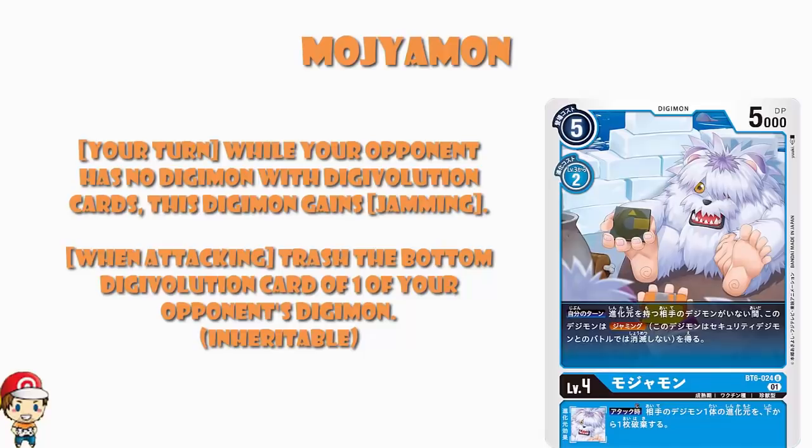When you are attacking, choose one of your opponent's Digimon and discard the bottom Digivolution card. Okay. Honestly, that sounds kind of fun. This is a nice little skill, and to be honest with you, it actually gives you something above and beyond jamming. It's a reason to play it over something like Frigimon despite being slightly more expensive, which is kind of cool. However, is it really good and unique enough? And the answer is no.